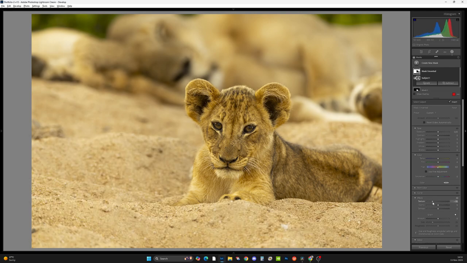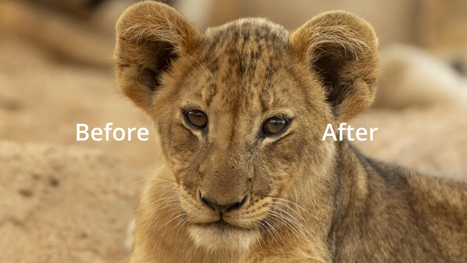Alternatively, if it's just the animal's fur that needs a little bit of a pop, highlighting the animal with Lightroom's select subject and adding a little bit of clarity or texture can really make the difference. Now, in conclusion, I hope you can see that sharpness is not just about settings, but it's also about contrast, light, motion, stability, and technique. By thinking of these key elements while in the field next time, you will be well on your way to capturing sharper and more striking images.